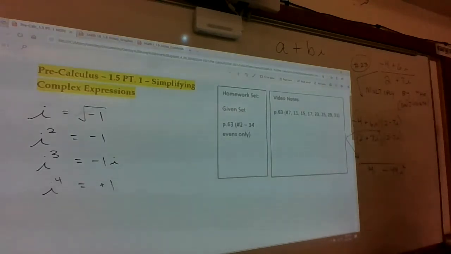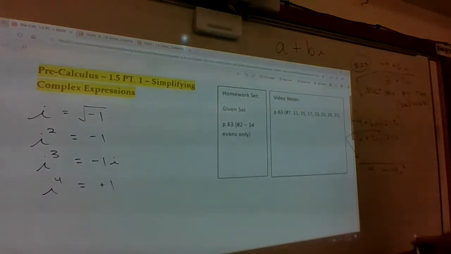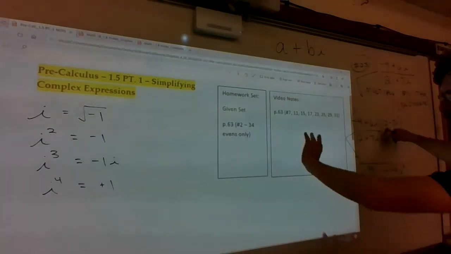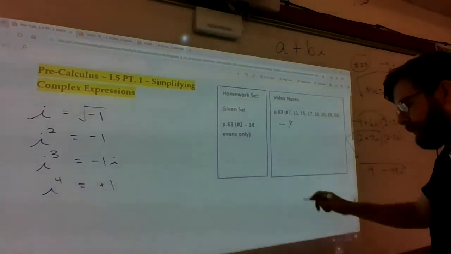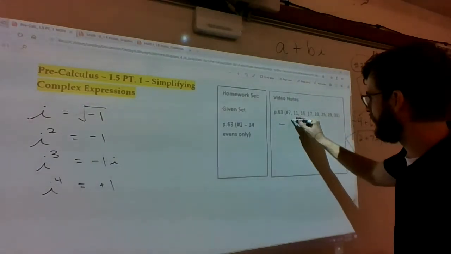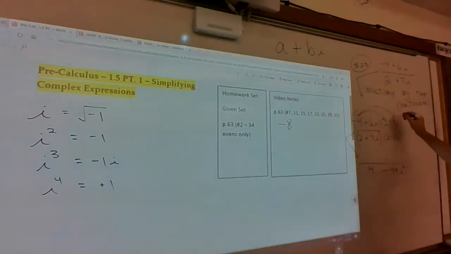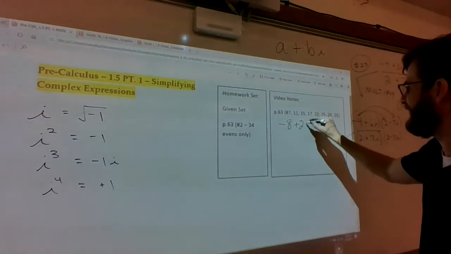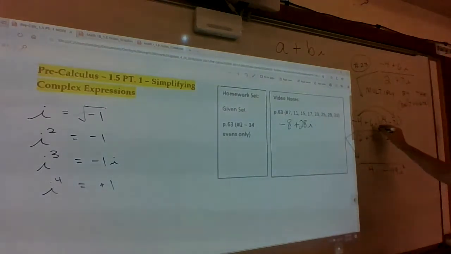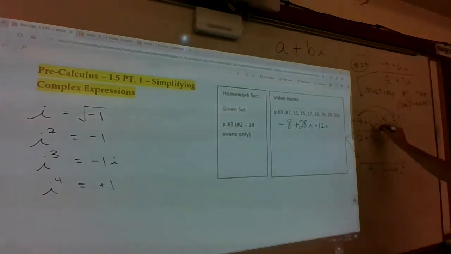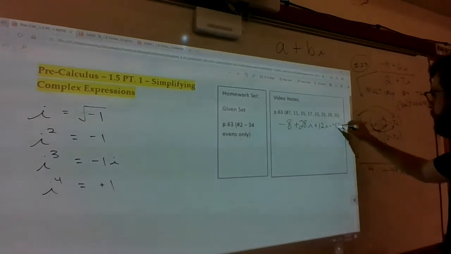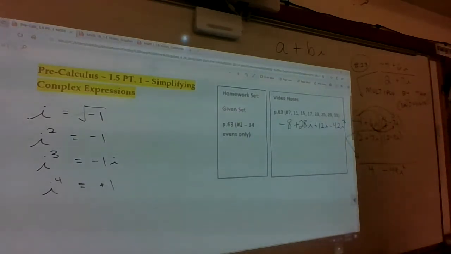And then you just work out the top. Negative 4 times 2, I'm just going to do a little scratch work over here. Negative 4 times 2 is negative 8. Ooh, that's a sad looking 8. Negative 4 times negative 7i is plus 28i. 6i times 2 is plus 12i. And then 6i times negative 7i is negative 42i squared.